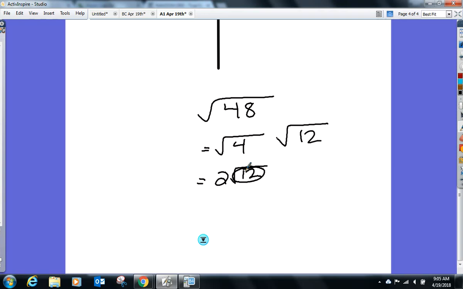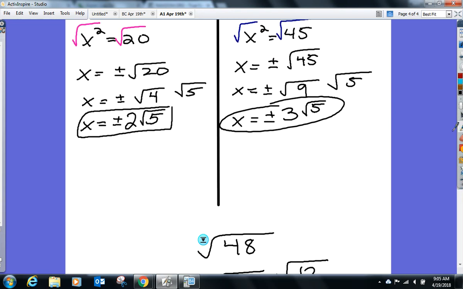I don't want to go into what I would do from there, because I would have to break that down now too, and that's a little bit ahead of where I want to get to. We'll get to it eventually, but that's how you can check if you picked the biggest perfect square. Let's take a look. We had 5 underneath, right? Can you think of a perfect square that goes into 5 other than 1? Nope, so you did pick the highest one to begin with. Good? Anyone else? Questions, comments? Marco.